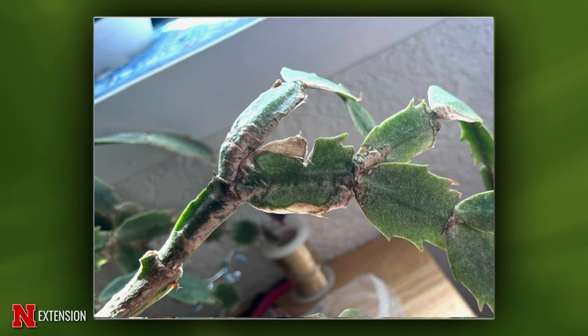Back to the Thanksgiving cactus from Madrid, Nebraska — looking at the joints where the segments are attached. This is potentially botrytis blight, which can occur on many plants when we have humid environments. The question is: was it near a humidifier this winter that could have increased relative humidity? As long as we control the humidity, botrytis blight won't be an issue. If you have major concerns, send a sample in to Kyle to look at under the microscope to identify whether it's botrytis or another disease.